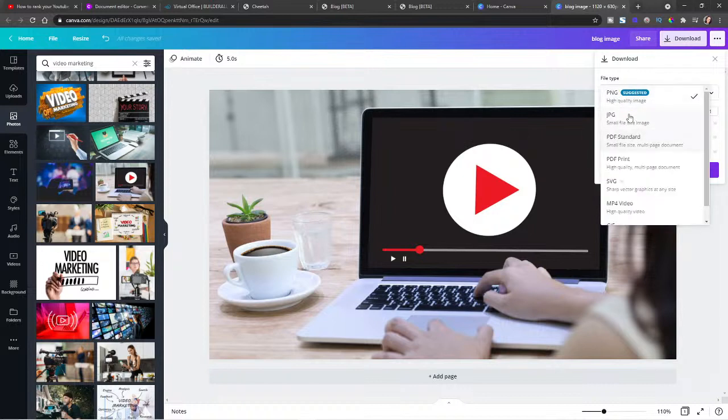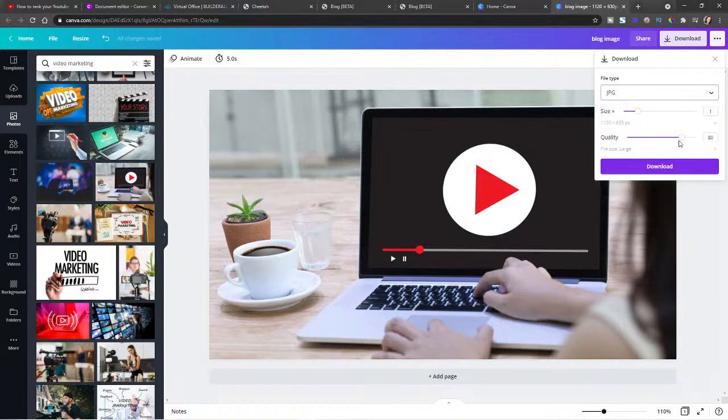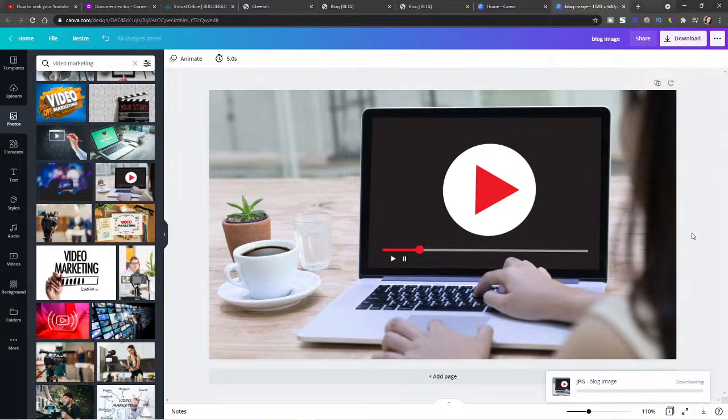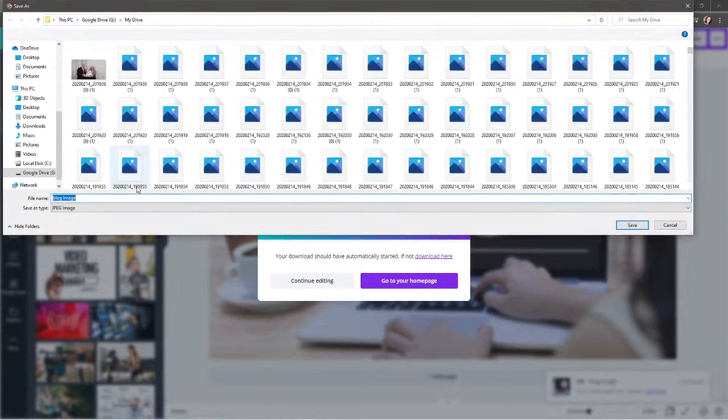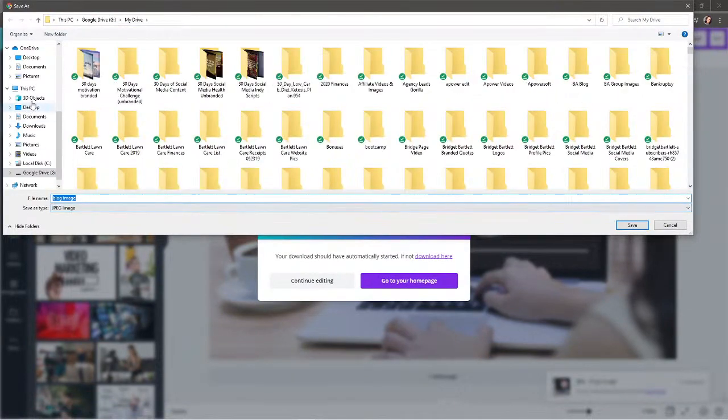You can also choose JPEG. And then you can reduce the quality, like 60 usually works good. But you see when these little crowns are here, that's a pro feature. So if you have the free version, you won't be able to do that. But let's go ahead and download. And that will be our compressed image, perfect for the size. And we'll just go ahead and leave it at that.